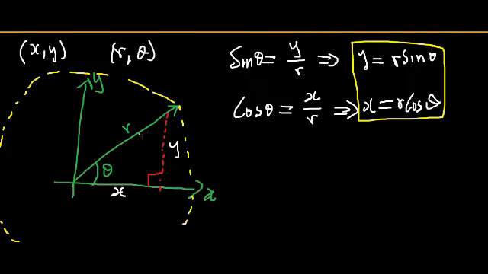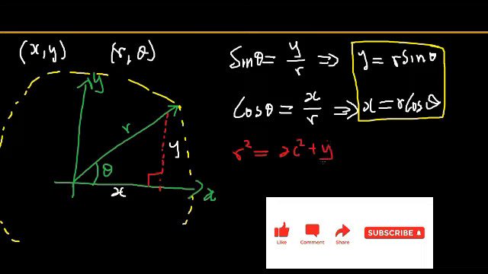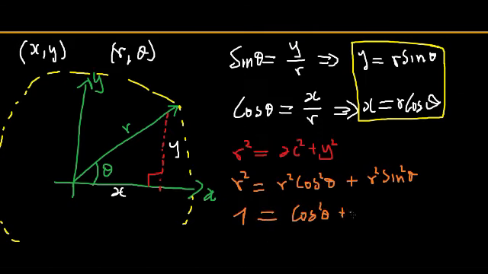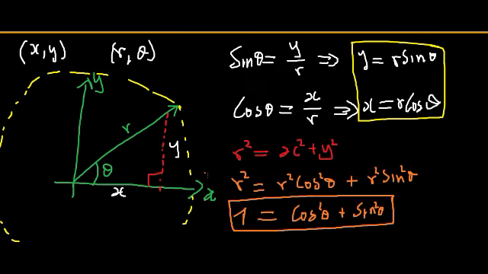Now from our Pythagoras theorem, since it's a right angle triangle, r squared is x squared plus y squared. This part is very clear. If we replace our values of x and y, r squared equals, with x being r cos theta, r squared cos squared theta, plus y being r sin theta, r squared sin squared theta. We discover that r squared is common throughout, so we have 1 equals cos squared theta plus sin squared theta. This is the basic formula in trigonometry, which we are all aware of. This just testifies that what we are doing is correct, because it is in agreement with trigonometry. Here we are dealing with angles and the radius.